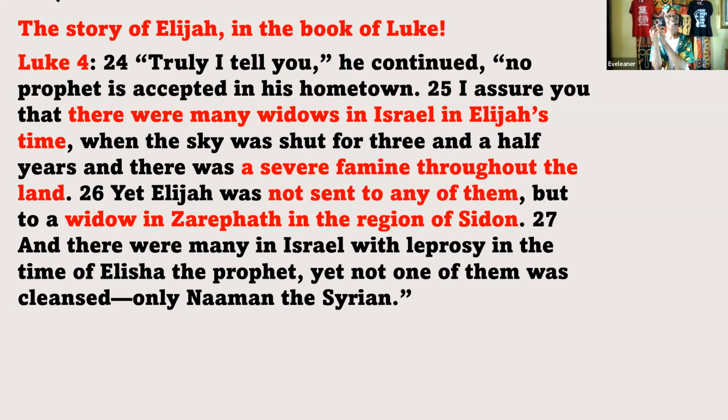He says, "but to a widow in Zarephath in the region of Sidon. And there were many in Israel with leprosy in the time of Elisha the prophet. Yet not one of them was cleansed, only Naaman the Syrian." Again, they're not happy with that, because there were a lot of people who had leprosy in Israel. He didn't cleanse them. He cleansed basically a foreigner.